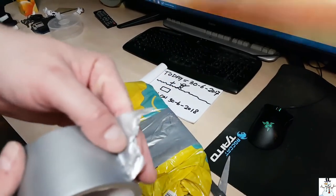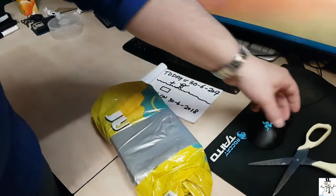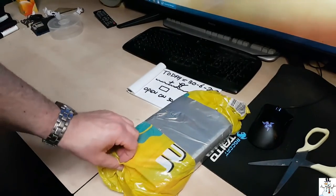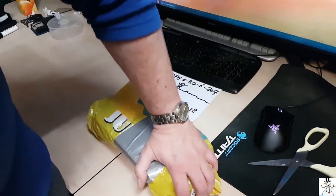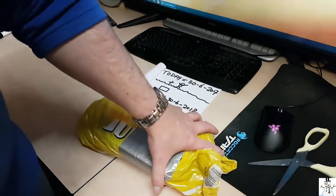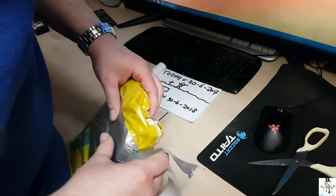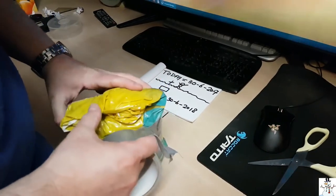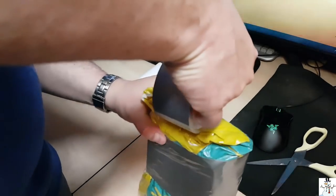The duct tape is so sturdy, it's even hard to get with the scissors through it. So basically this is watertight. And this too. I hope so. What do you think, guys? I'm not sure of it. If it's going to be a year underground, then well, I might pack it good. Here we go.